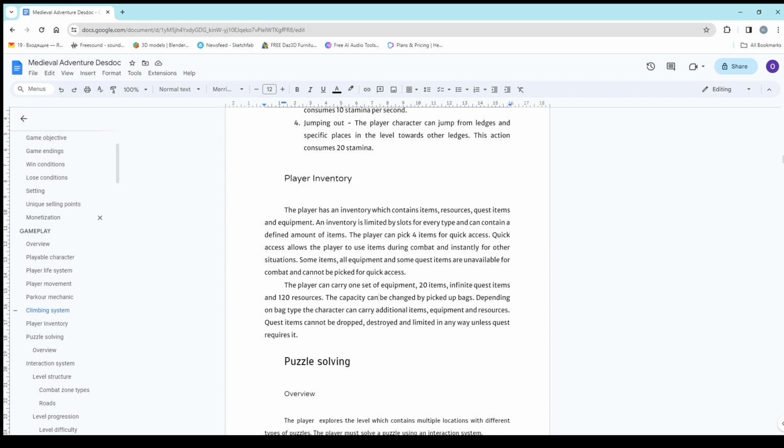And it is important because, first of all, you can learn what you can create and what you can't create. And the second part is you can check your balance, check your numbers and make some fixes, nerfing or buffing something if it is not working.